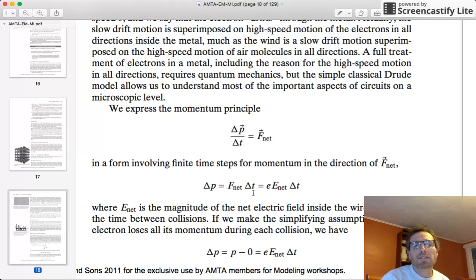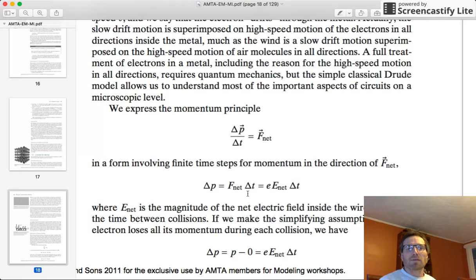And they talk about the change in time as the time between collisions for electrons, which I guess to change an object's momentum in classical mechanics, the change in momentum is caused by a force acting on an object for a certain amount of time. And so the time of the collision is what's used for that sort of analysis.